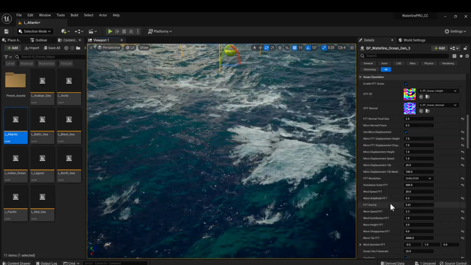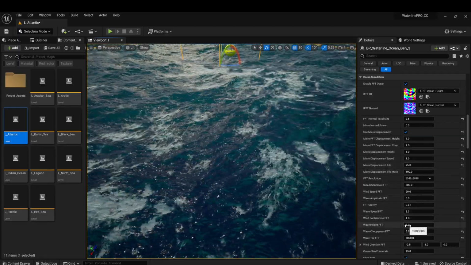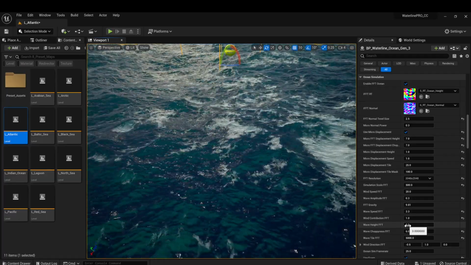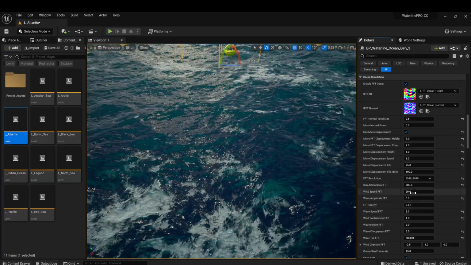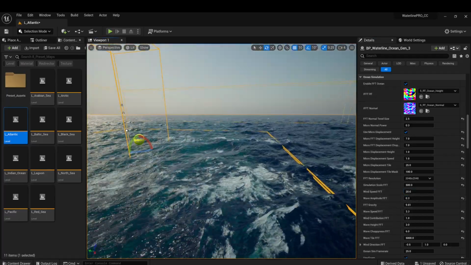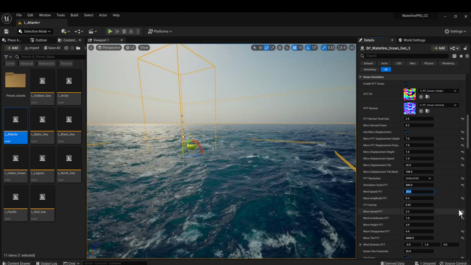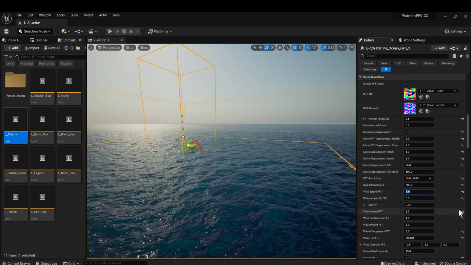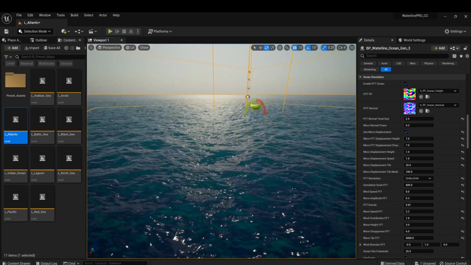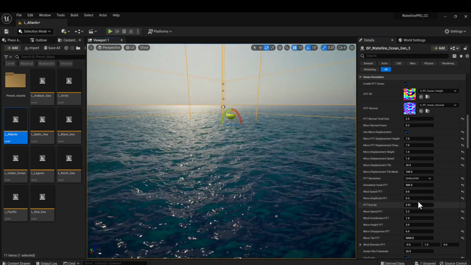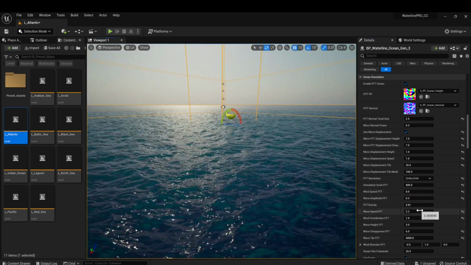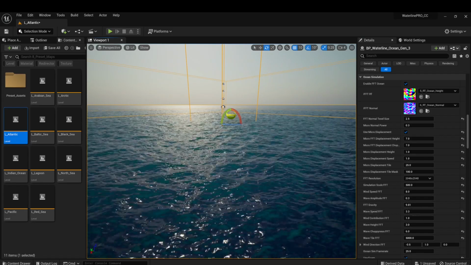Next up, to get a calmer looking ocean, ideally we would like to be adjusting the wind speed. In this case we have something like 20, which is creating these larger swells. So for a more normal looking ocean, calmer rather, let's go with something like 8. And all of a sudden this is giving us something a lot more neutral. Is there anything else we would like to do?